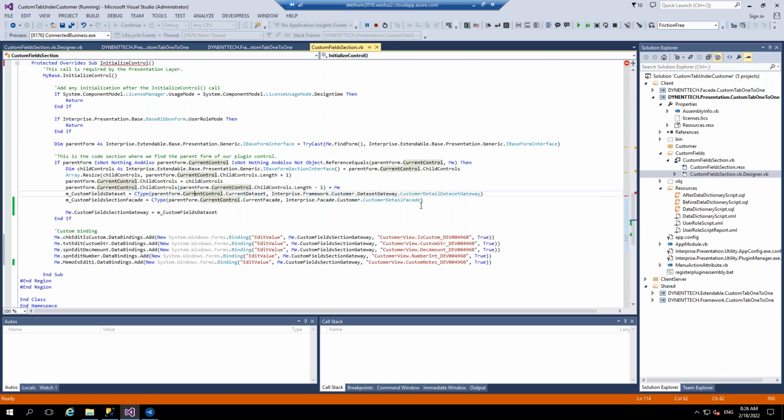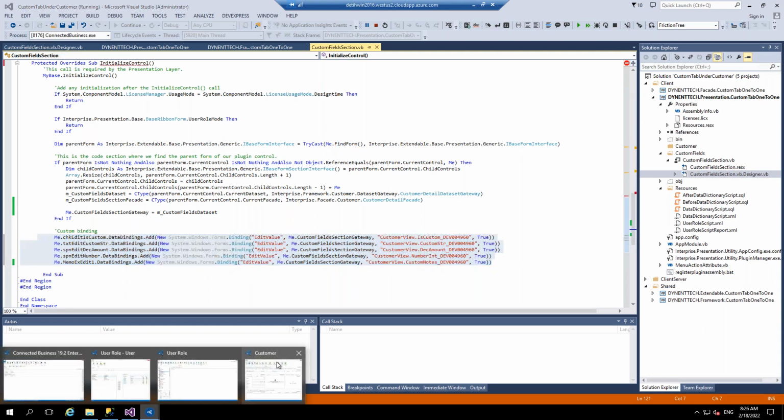So what is its data set? Because we are only a plugin, we don't know who our parent is, right? We could be plugged in different places, so we need to know who our parent is.